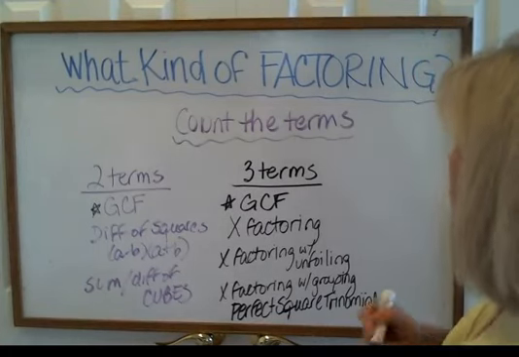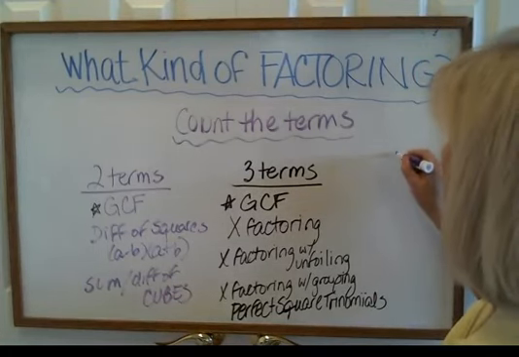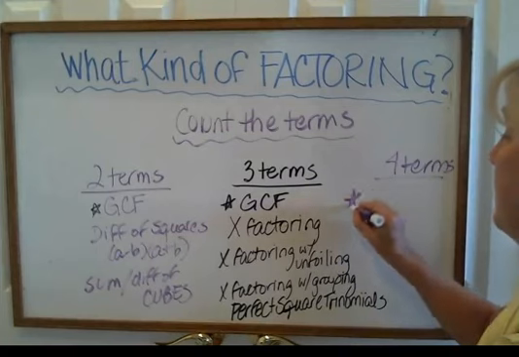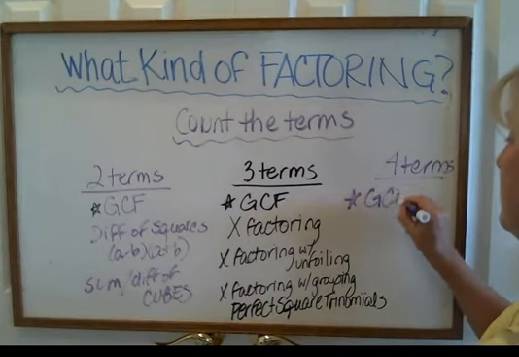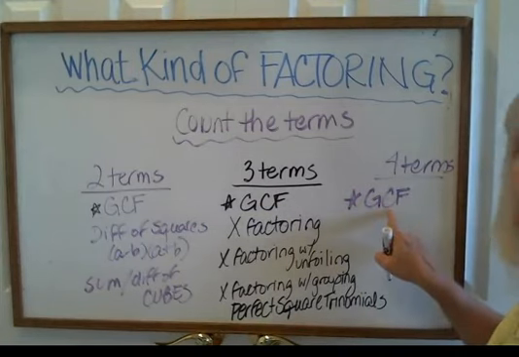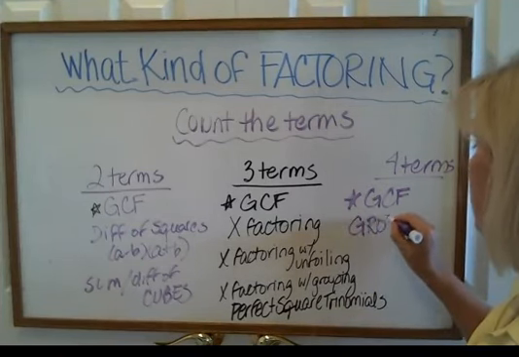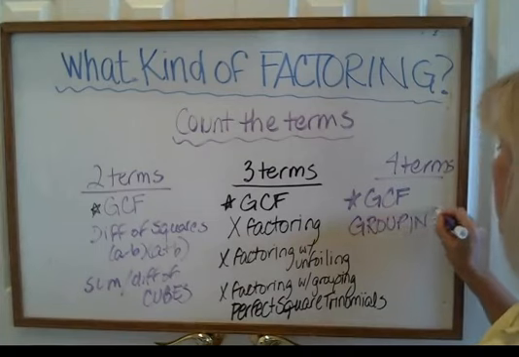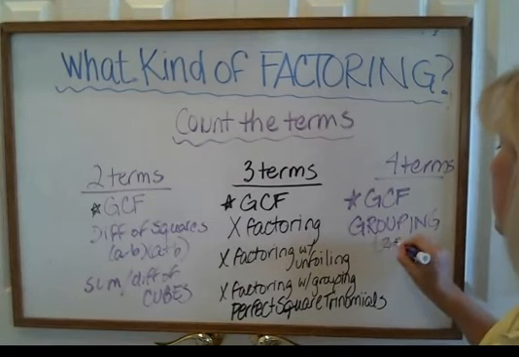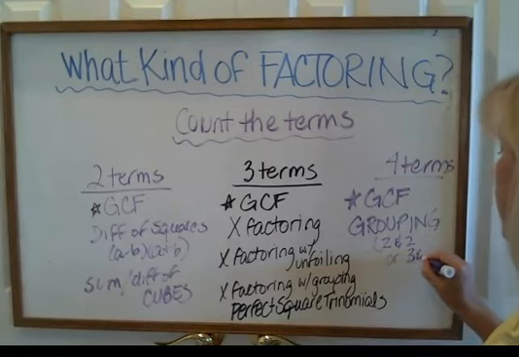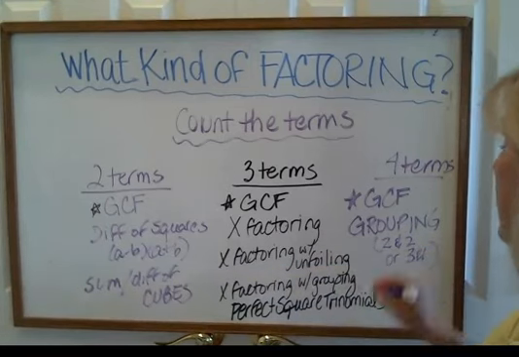And the final one is if we have four terms. And hopefully everybody can guess by now that the first thing you're going to try is to factor out a GCF. And then this one pertains to grouping, where you group 2 and 2, or sometimes even 3 and 1. When you get more advanced, you get to look at that.